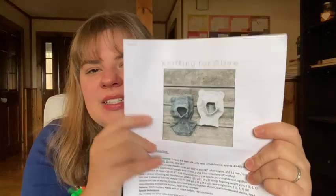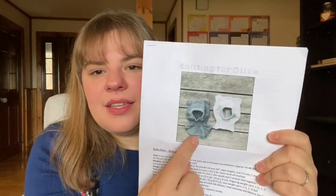But as he got older, I made him this one, and he wore this for 3 winters. So when he was 1-year-old, 2-year-old, and 3 years old. And I think it just stretched out with time, because when I first made it, it was real tight. I haven't tried it on him, but it's probably gonna be too snug if it does fit. So I decided I wanted to make him another one, and there's 2 options. I might be making this one this time.